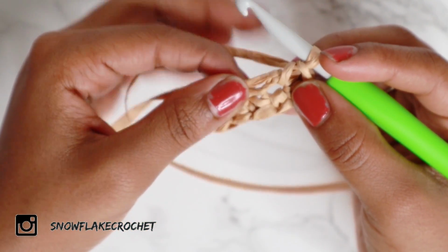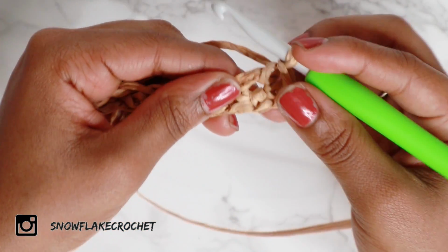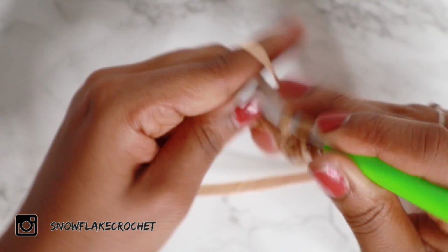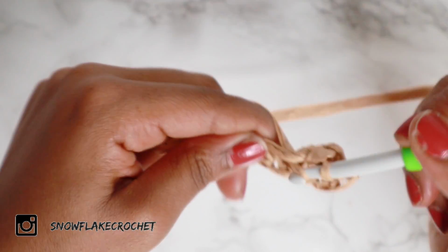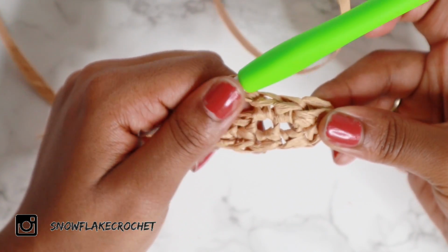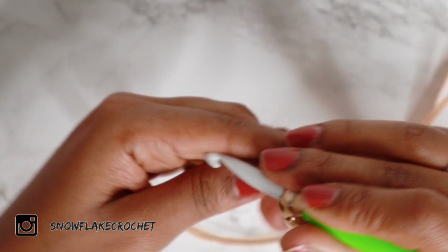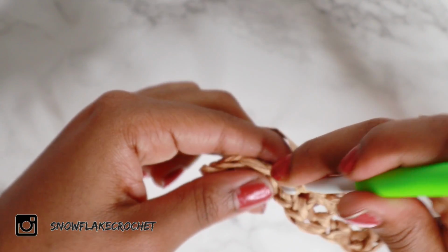And what I like to do is hold the end of my slip knot onto that area. That way I'm weaving it in as I go, because weaving in raffia is not fun. Okay, so that's just a tip. If you could weave in as you go, especially with this material, you'll save yourself some headache.